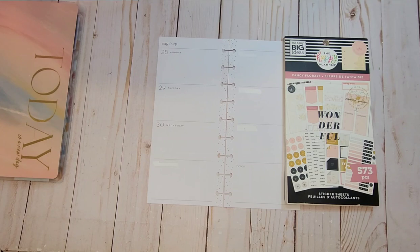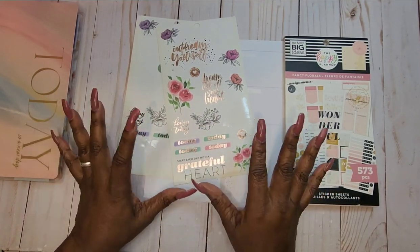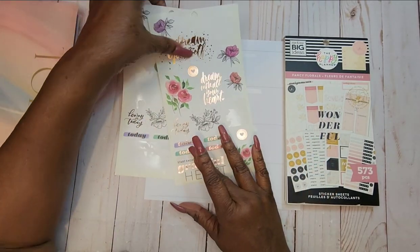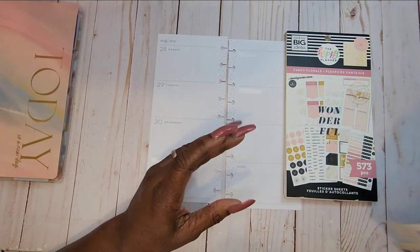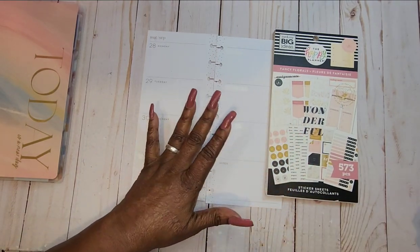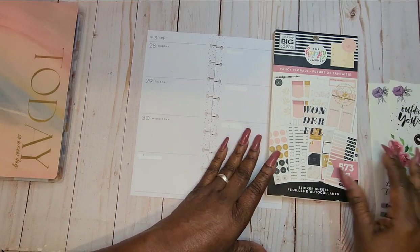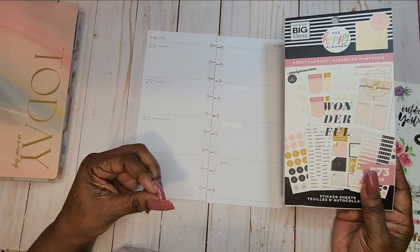Let me show you those sheets. Here we are — these sheets right here, and they are two from Happy Planner. I can't tell you what book; it's an older book. I don't even think this is still on the site. That came out in 2020 and they're changing up the covers and everything. So, just using items from my stash.